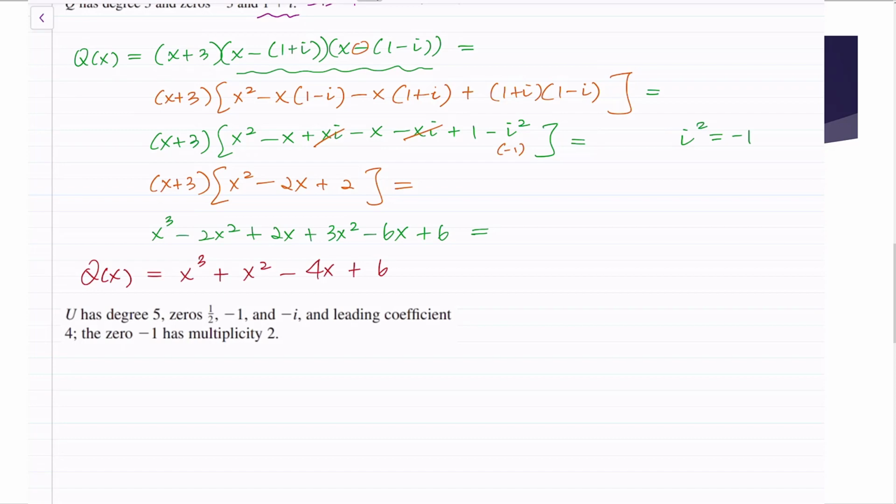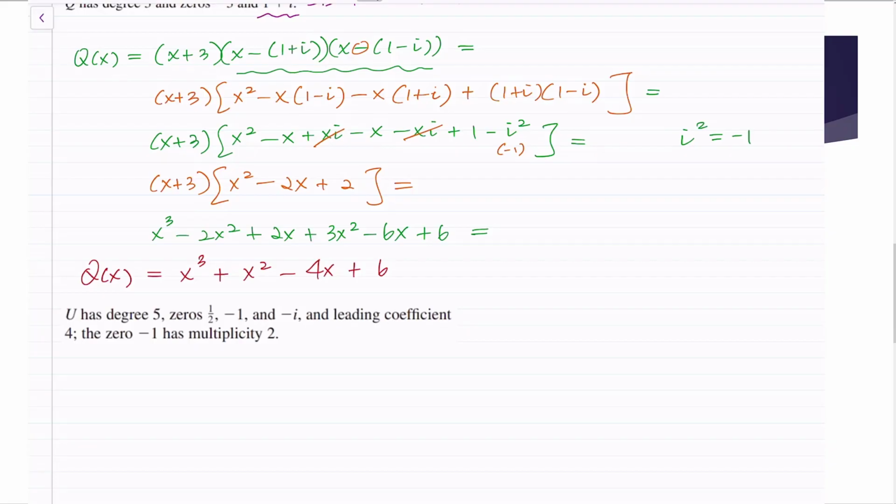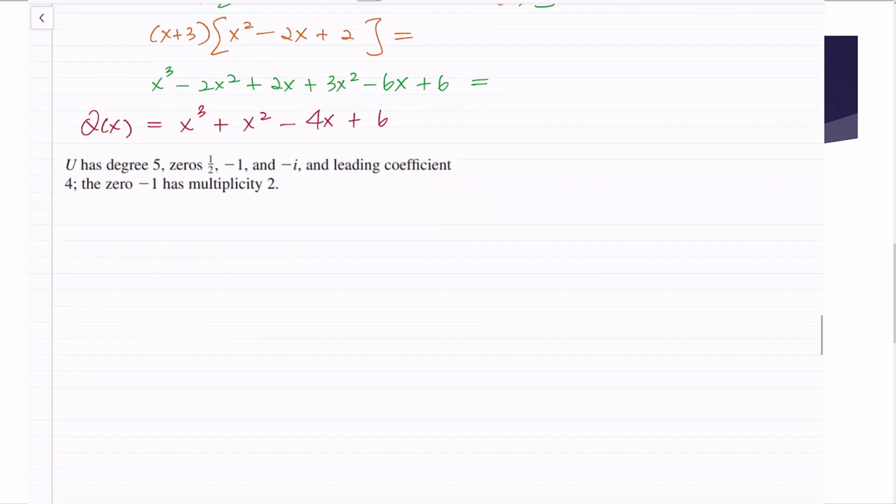So if you're feeling confident, you could pause the video and you could work out this very next example, because that's what we're going to do. We're going to look at one more final example in this vein before we move along. This is a little bit more demanding. You can see that there's more information. It has a higher degree and so on. So if you're feeling confident, you could stop the video here and work it out on your own and see if you match. Let's take a shot at it.